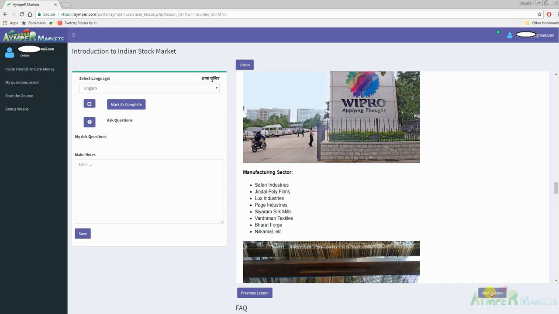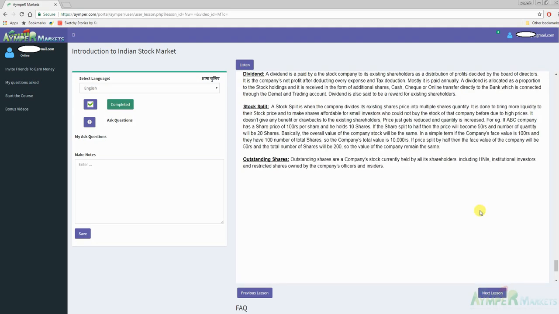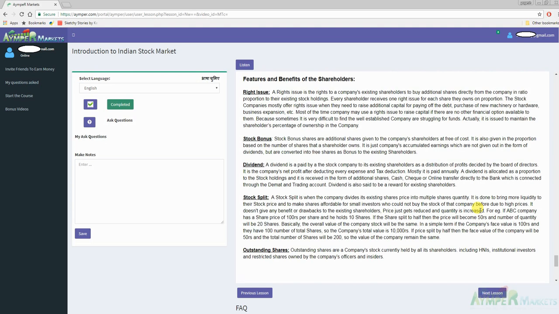Now as I have explained before, if you think you know everything and you try to press the next lesson, see, there's an error over here. You cannot go to the next lesson until you make sure that you clicked mark as completed, and now the next lesson button is activated. We have made sure that until you complete your chapter thoroughly, you do not get the option of next lesson, and that you agree that you have completed it by yourself. So you press it, and then only the option of next lesson comes.